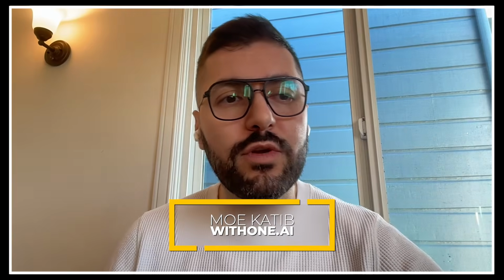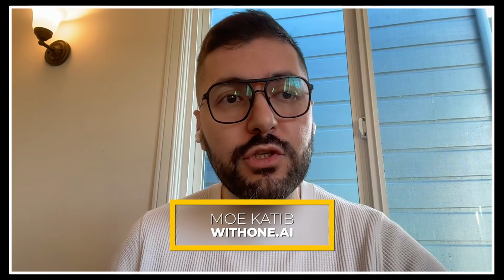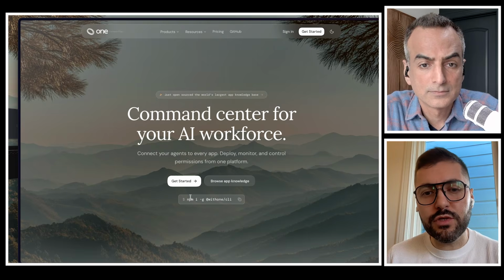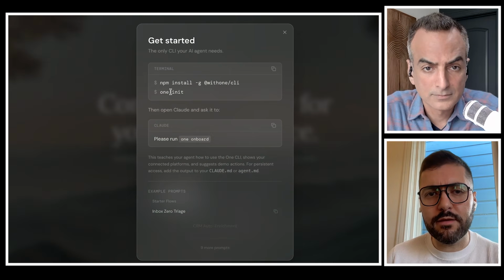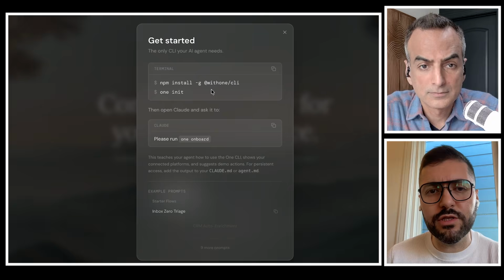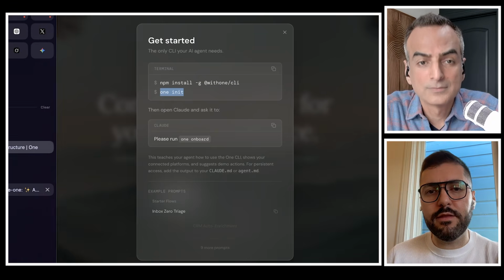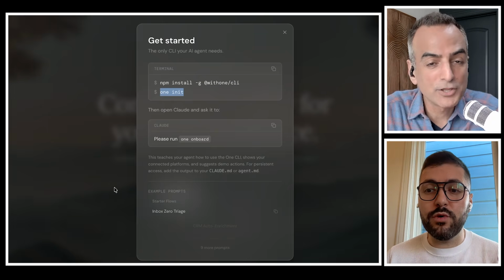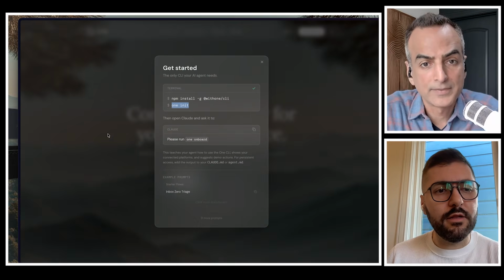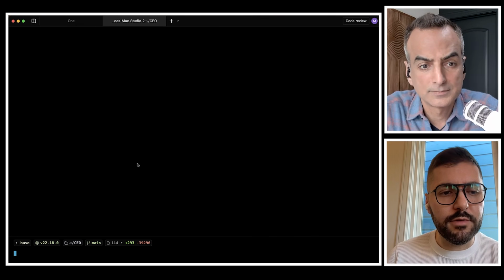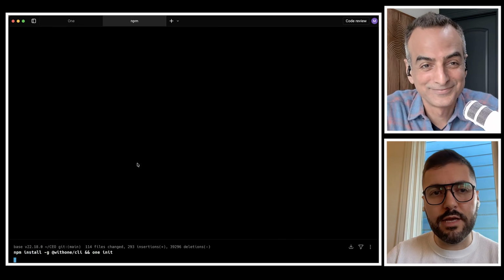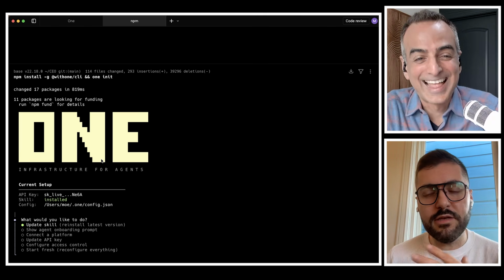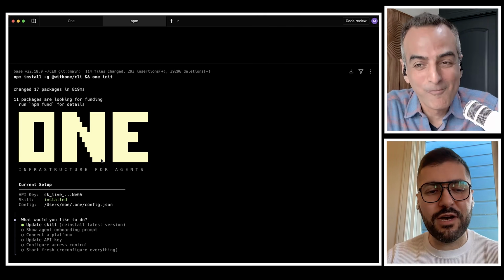Do you want to just walk me through how this works? Yeah, absolutely. So in order for us to get One into our system, it's really very simple. What we need to do is install the One CLI, and it's really just a couple of commands. We do the One CLI and we install it, and then we initialize One. It's really that simple. Once you do this, just copy both of those and put it into terminal, and you're ready to roll. Literally, we copy this, and then you have a terminal window. You just put it in, and you're good to go. It's going to walk you through how to do it.